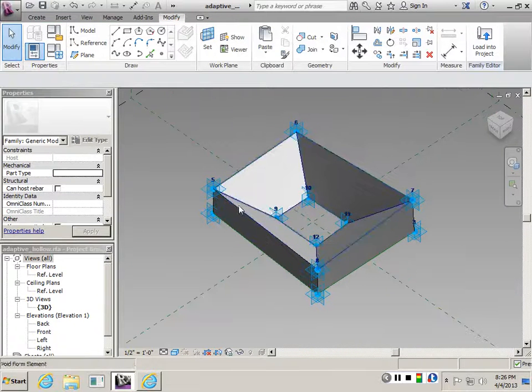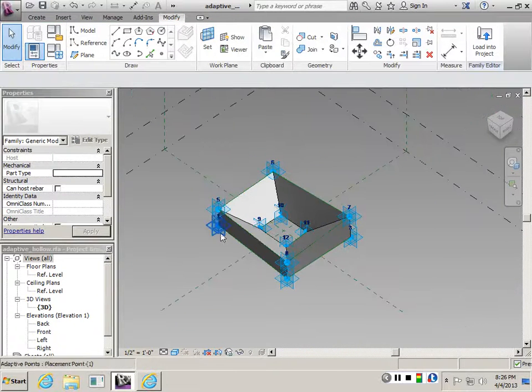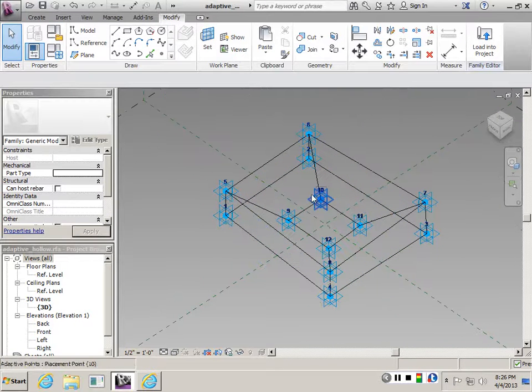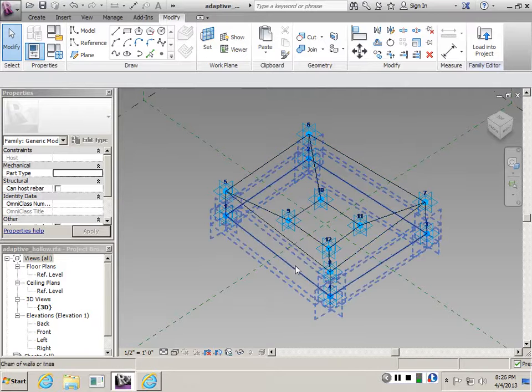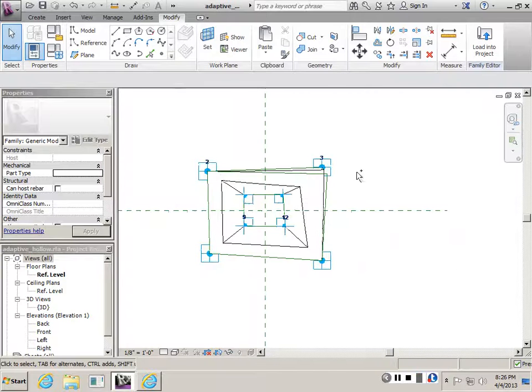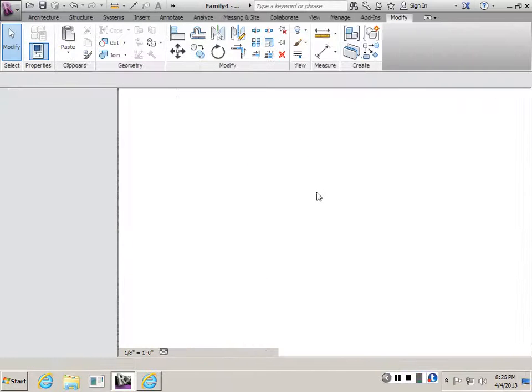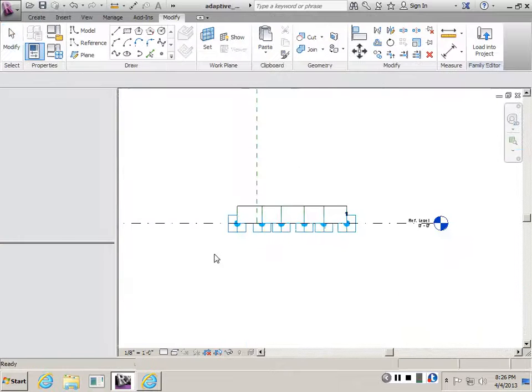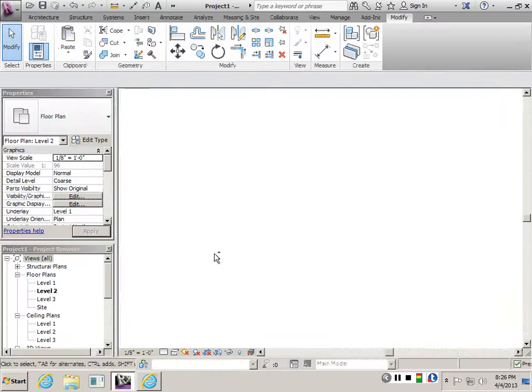So for the first surface I go clockwise, 1, 2, 3, 4. The second surface 5, 6, 7, 8. It's also clockwise, and this is also clockwise, so it should be fine. I'm going through the tabs.